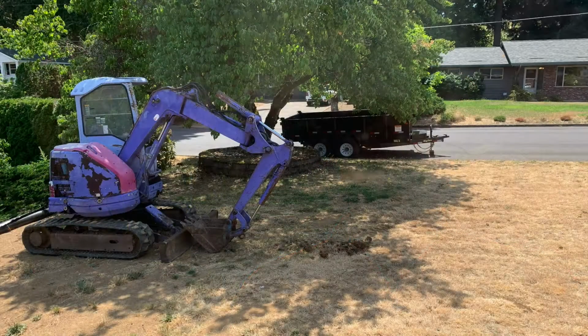This is the beat up old excavator that a family friend lent to us. It's making digging our pond a much easier project. We affectionately named it Barney.